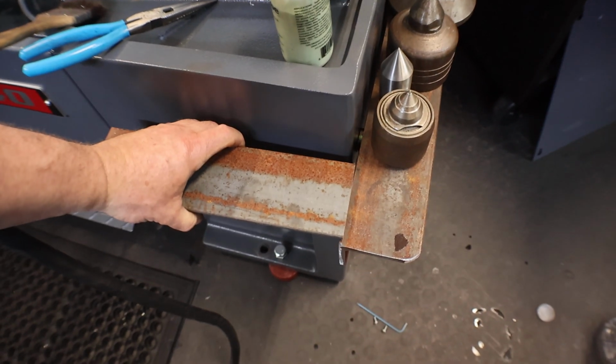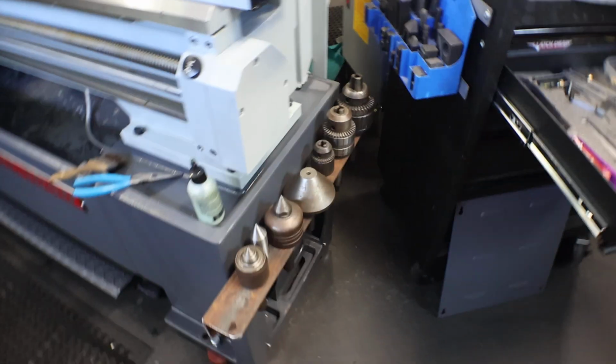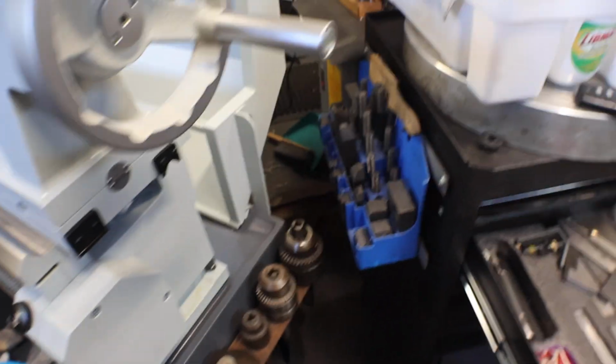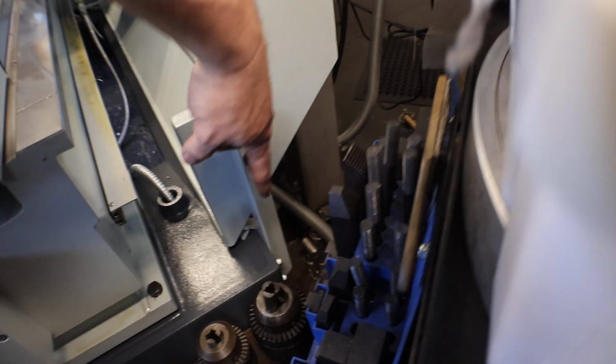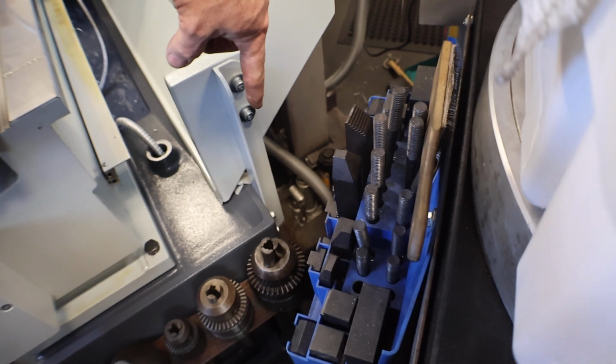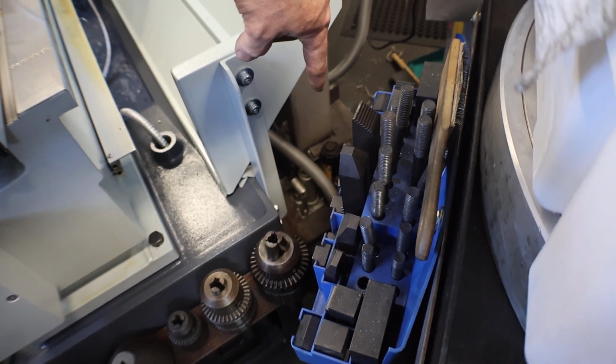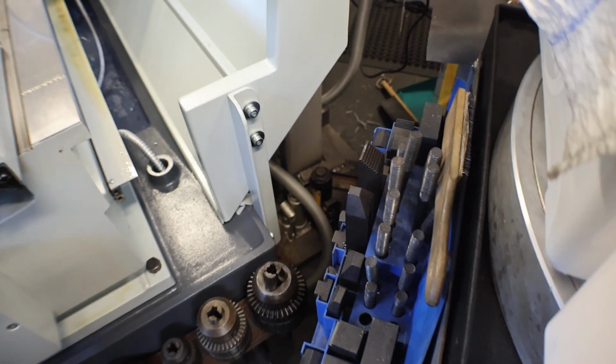This sticks out similar to the stick out of the controls, so I'm not giving up a lot of space. I'm going to add this guy to it. That gives me more storage. I don't like to Swiss cheese the machines, but I did have to put 2 holes in there. The puck deal, I'm going to put it way down there to hold the steady rest, and then it's going to have another piece on it to also hold the follow rest, and all that will be tucked away because it doesn't get used a lot.